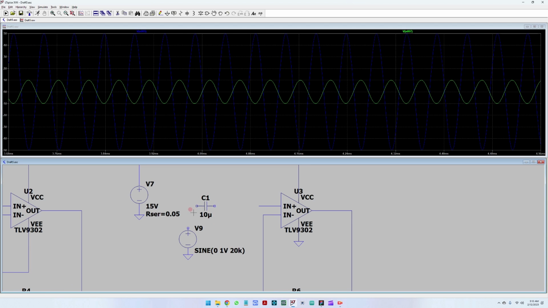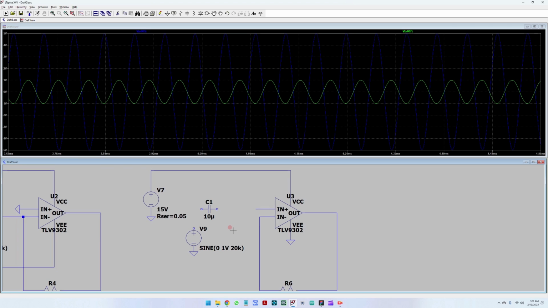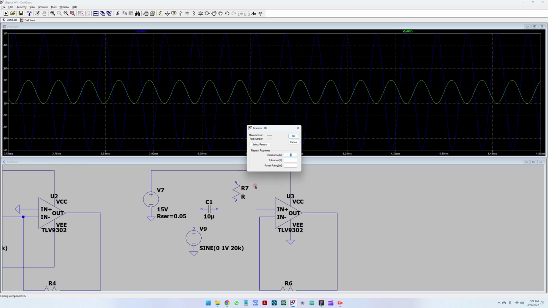We have a capacitor that will remove any DC value from the signal generator, and all we have to do is raise this signal on a DC voltage, which has to be half of the supply. So how do we raise a signal? As we discussed in the operational amplifier video, we're going to use a voltage divider here, and we are going to divide this voltage in two.